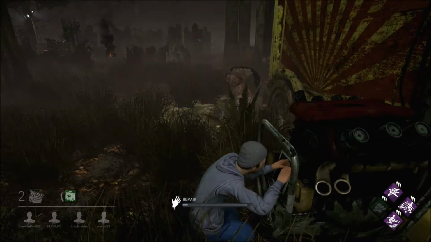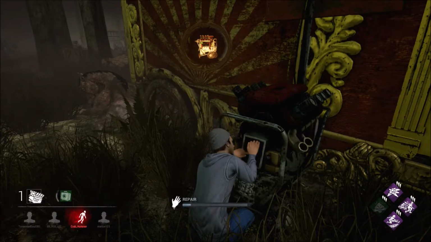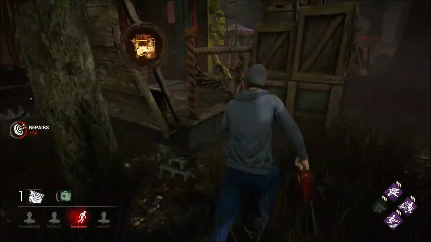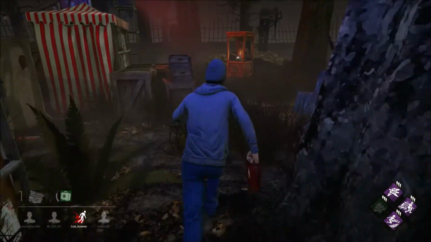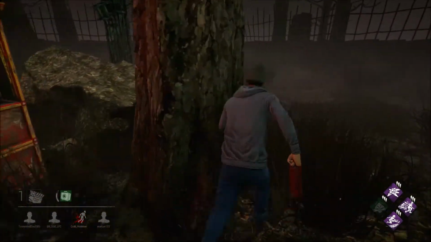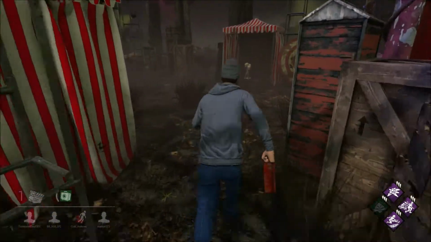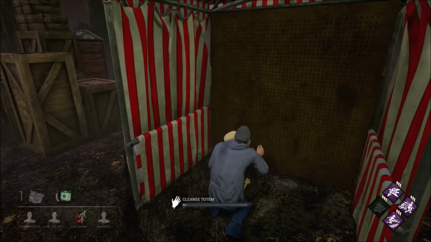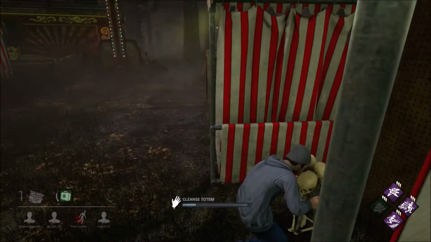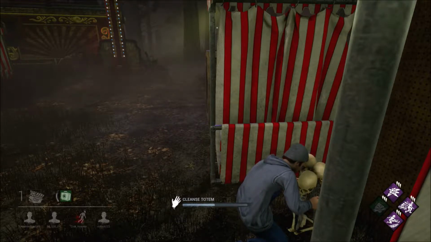I think after the next gen pops, no matter what, I'm going to... Never mind. Looks like I'm not. I'm gonna go look for totems. Always gotta remember, no matter when you're playing against a Wraith, whether it's for fun or whatnot, Wraiths usually run No One Escapes Death. So once you know that it's a Wraith, look for totems.